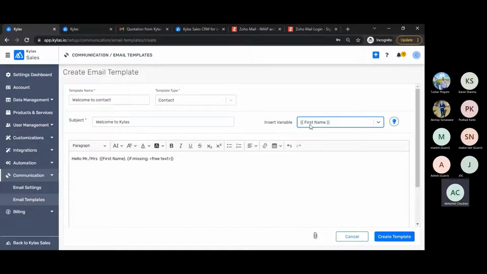So I am writing this variable as first name over here.